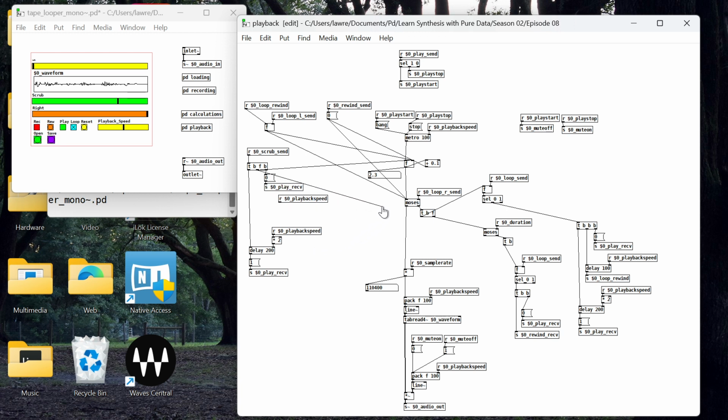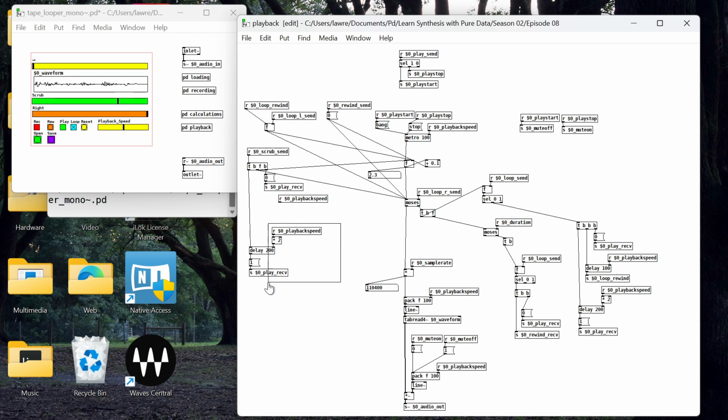And since we need to get Moses there too quickly, we're going to put it into the left inlet of Moses. And then down here, this is where, over the time of playback speed, we ramp up again, but it's doubled, basically giving this 100 milliseconds to happen. The scrub goes in, and then over the next 100 milliseconds, we're ramping back up, like right here is where the one goes in to go to play receive to start playback again.